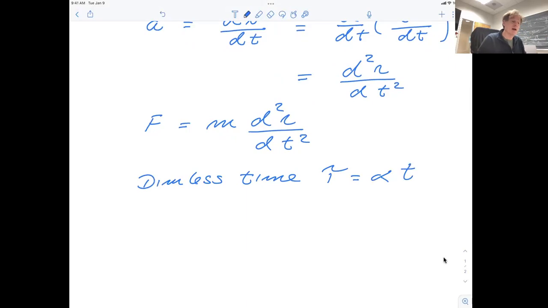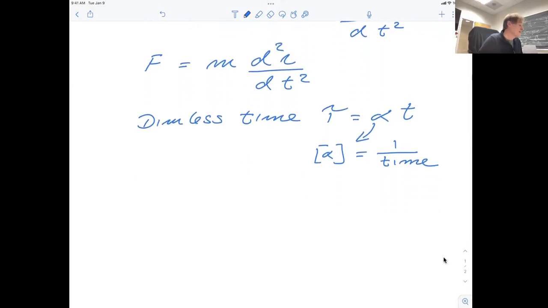Now, t has dimension time. So that means that this alpha here, if we're using this kind of odd notation, which is going to mean the dimension of a specific quantity, has to be 1 divided by time. So this is inverse time, and then tau becomes a dimensionless quantity. So when we plug it back into the equations, what we end up with is an equation with f, which is now given by m times this quantity alpha squared. And we are assuming that alpha is a constant which we have defined.